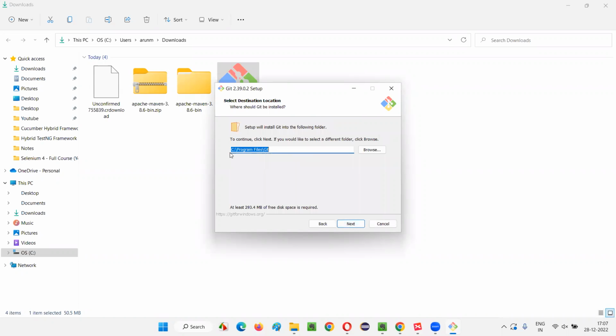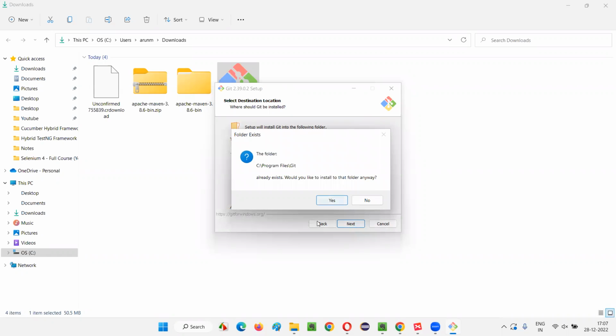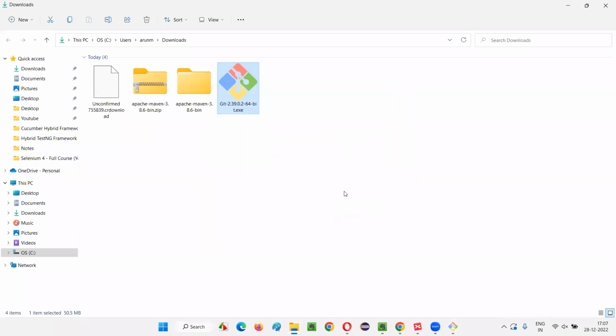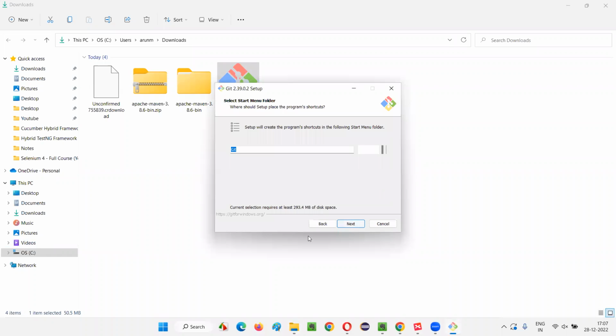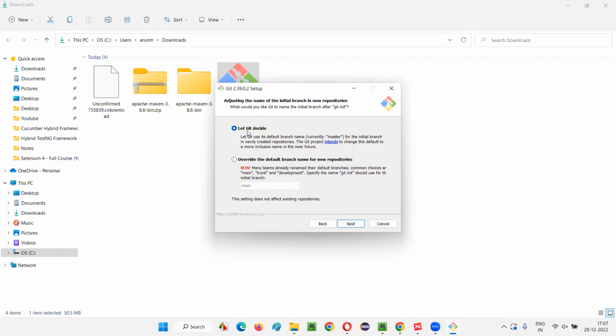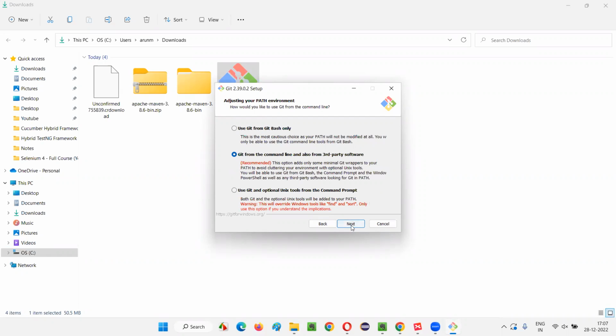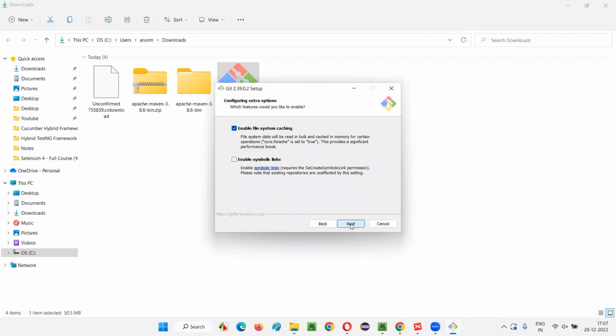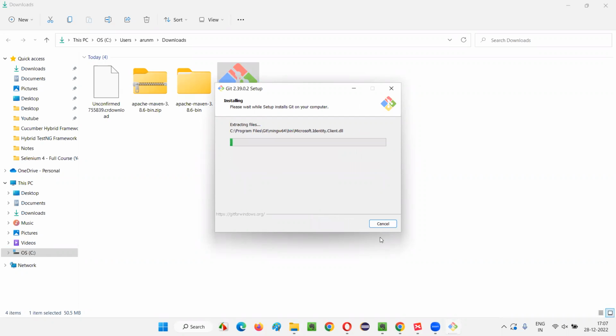Click on next. Here, see program files, Git folder. Click on next. Already there. Yes, I'll replace this. No problem, because I already installed it sometime back. That's okay, but I'm installing freshly now. Click on next. Click on next. Just go with the default options, guys. Don't need to do anything else. Let Git decide. Next. Install. This is the way of installing the Git software, guys. Just with default options, you just say next and finish. The Git software will be installed in your machine.